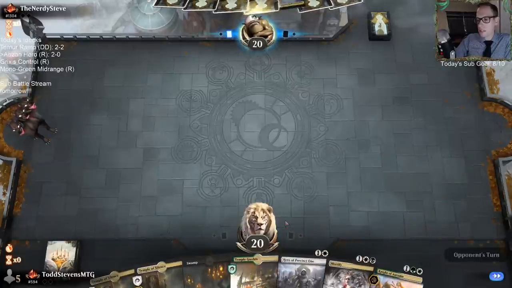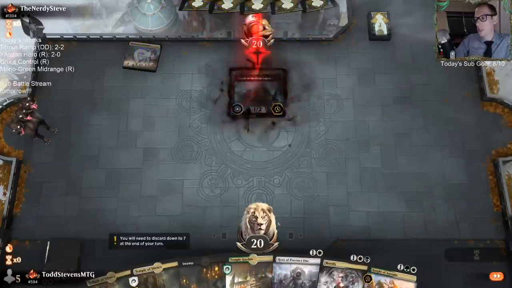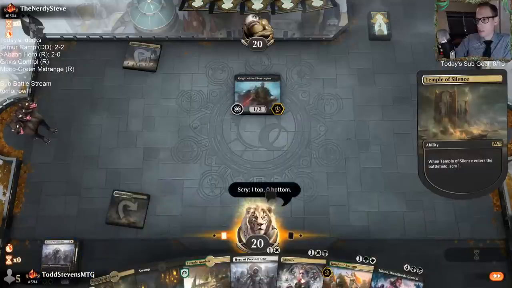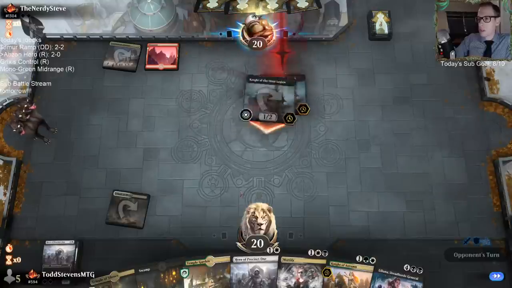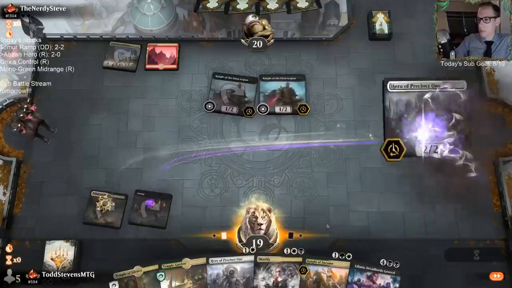I think I wanted to minus 3. And then the next turn, if we get to untap with it, we can make 2 wolves, gain the life, and maybe sack one of the wolves to Vraska. All right, so we're going to see how good of a hand they have. So far, it's looking pretty good.